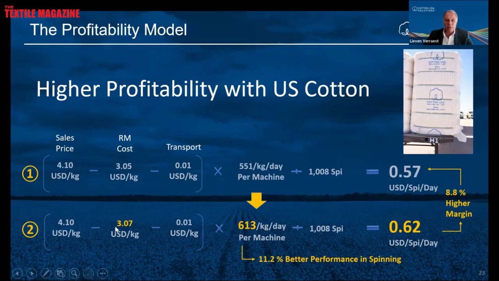If you are then eventually using a more expensive cotton, in this case, for instance, and here we know that US cotton is more expensive compared with Indian cotton. If by using a better cotton and by doing the right fiber parameter selection, you will probably be able, by running your machines better and by having a higher output, a better performance of your machines per day, and only by this, despite the higher raw material costs, at the end of the day, you will have a higher profitability and actual contribution margin of your yarns.